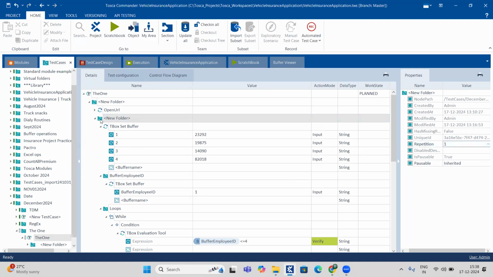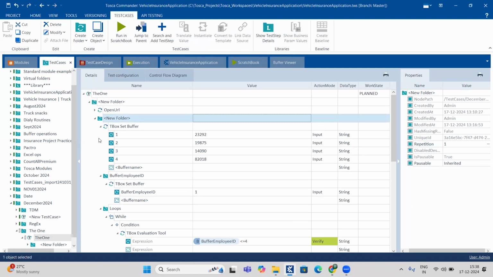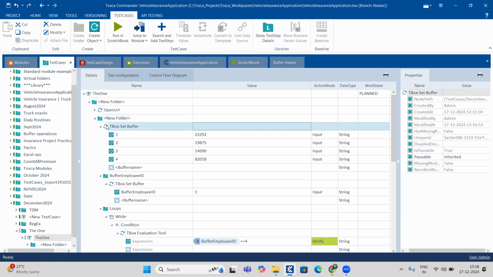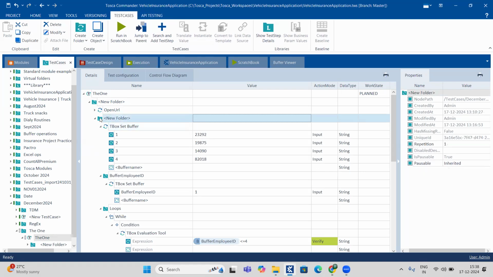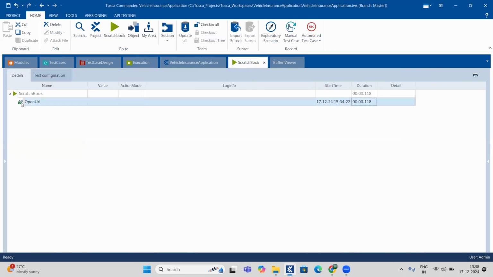I can say that only. If you want to buffer individually, without overriding the same buffer, you can keep a set buffer above this folder and then use another folder. For this, one repetition is enough since I'm just overriding it again and again. The execution will be over in about 2 minutes. If I use three repetitions on this folder, it will take 9 minutes. That's why I cross-verified it, went through the log info, and found that I don't need to repeat it thrice.